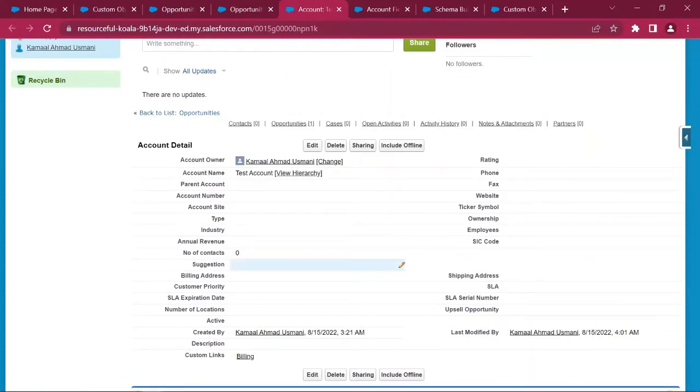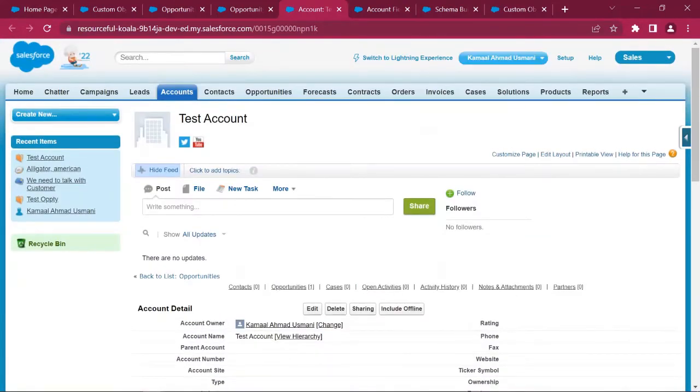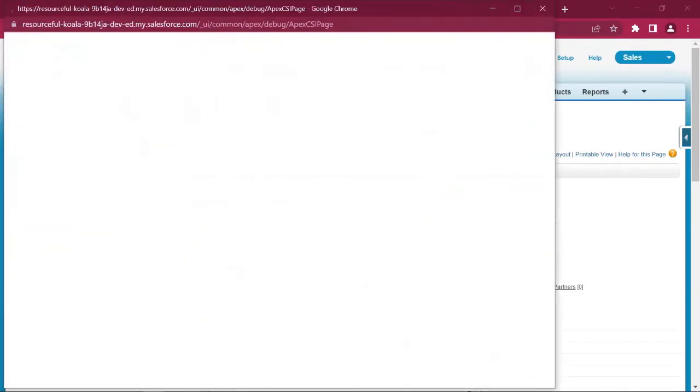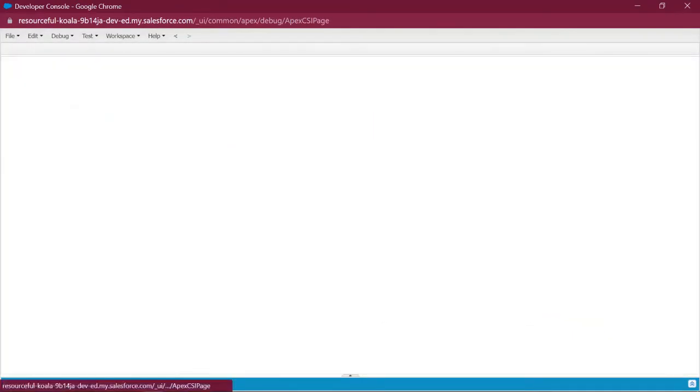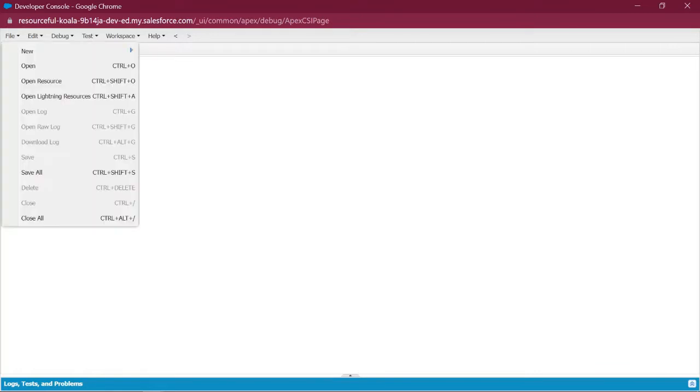Okay, so let's proceed. We need to write the trigger on the suggestion object because the DML is performed on the suggestion object, and we have to perform our operations on the related objects. As we have seen in our previous videos, whenever we need to do DML operations on a related object, we go for the after scenario. So in this case also we will go for after insert and after update.